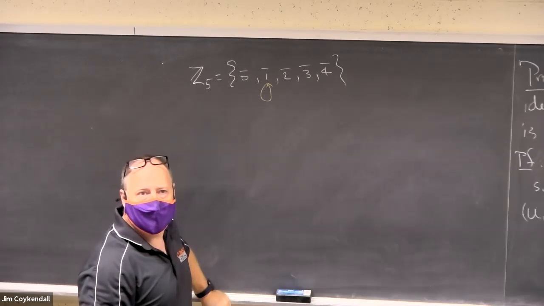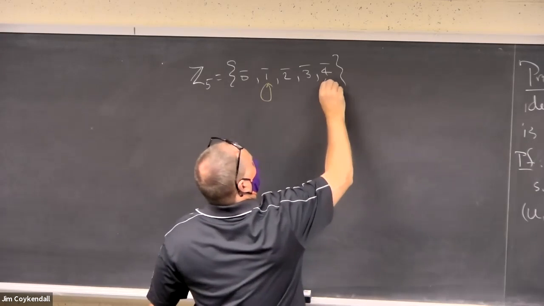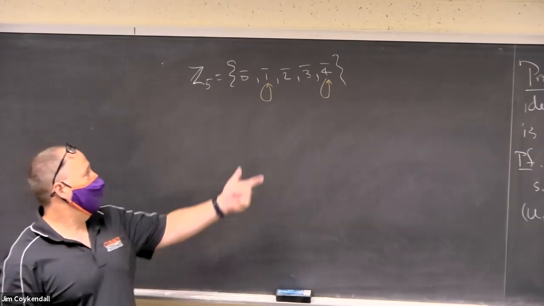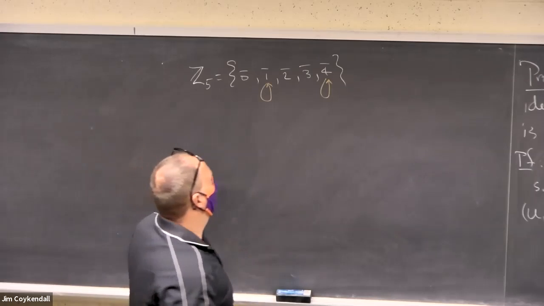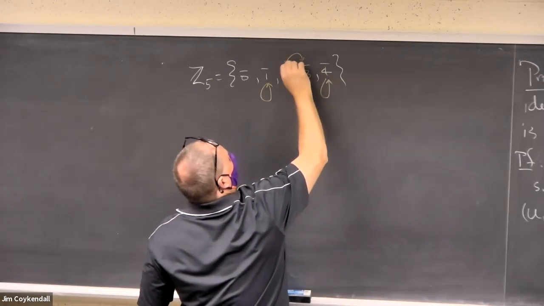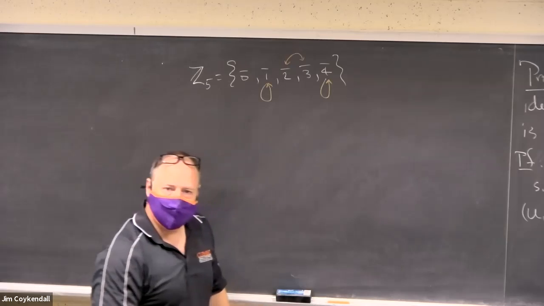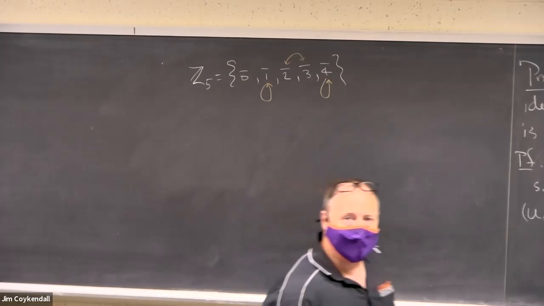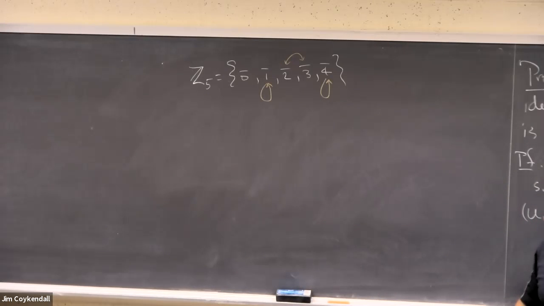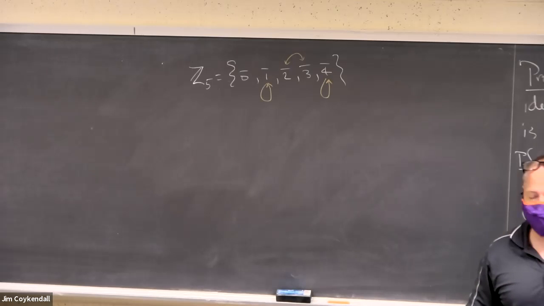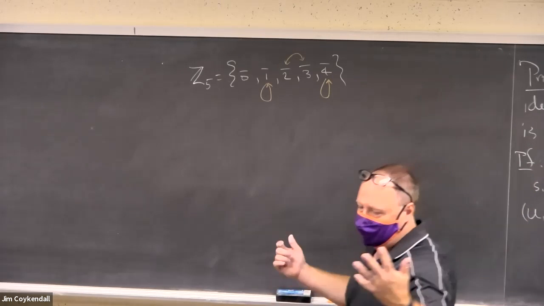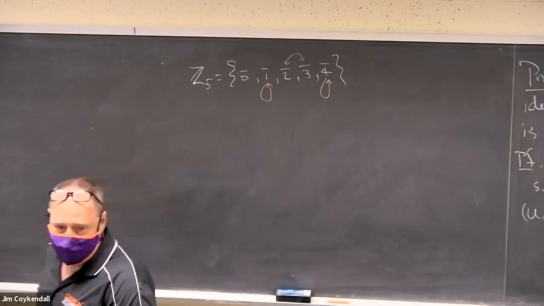1 is its own inverse, because 1 times 1 is 1. And 4 is its own inverse, because 4 times 4 is 16, and mod 5, that's 1. And 2 and 3 are inverses of each other, because 2 times 3 is 6, which is 1 mod 5. So this is an example of a field. It's basically the same game for any prime. Any non-zero element has an inverse. So there are finite fields. If we look at our examples, we went from very big, like the complex numbers, to very small, like Z mod p.